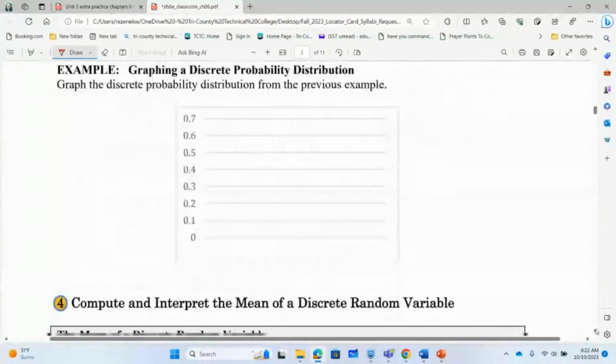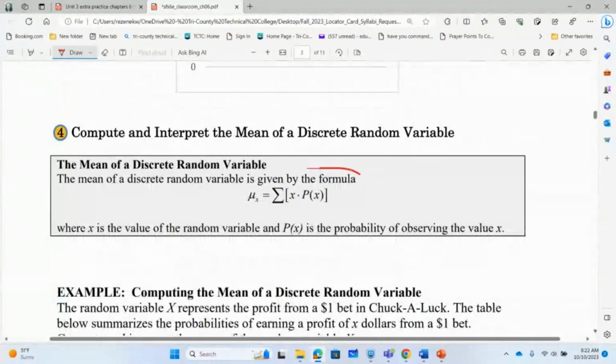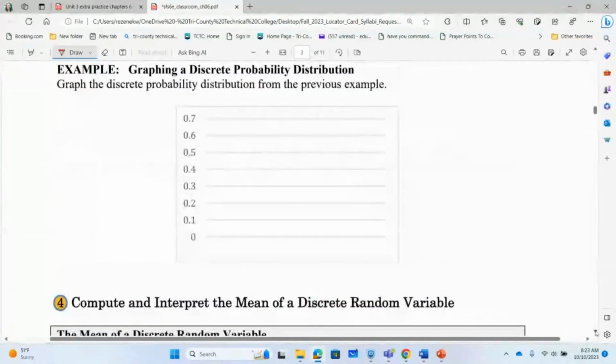We will use a calculator to find the mean and standard deviation. If you're told to find the mean by hand, the mean of a discrete random variable is, by formula, each random variable multiplied by its probability. But anyway, you can still do one-variable stats and find the mean, the standard deviation, and the variance. I will soon do an example.